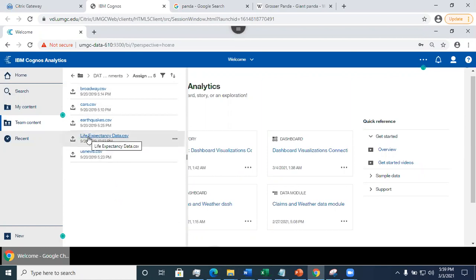Now, the team leader is going to take the data set that you picked and copy it to the group folder. And I'll show you what a group folder is. But your group needs to have a team leader. This is very important because you want to coordinate the work. You want to be working on the same data set, right?